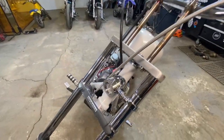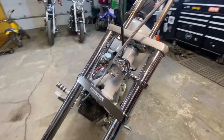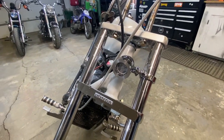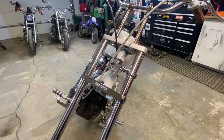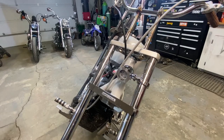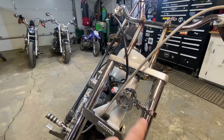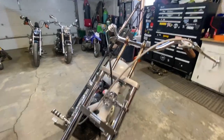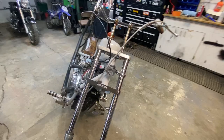This headlight is just the cheapest LED little running light, I guess, for like a fog light or whatever you'd use it for. And then I put it on the lathe. I turned off the face because it had kind of like a brow I wasn't really into. And then it's just with a little P clamp there.